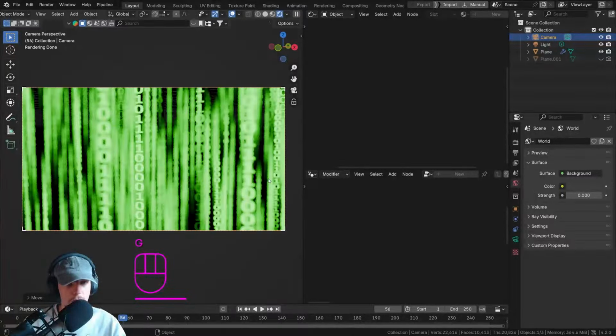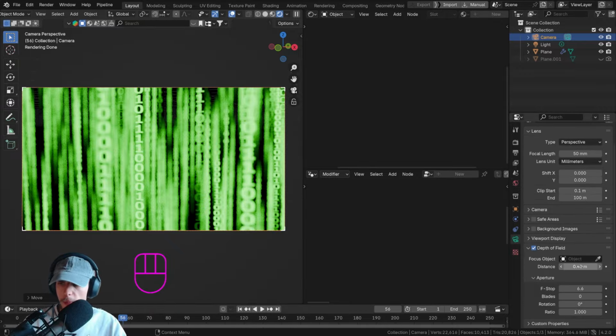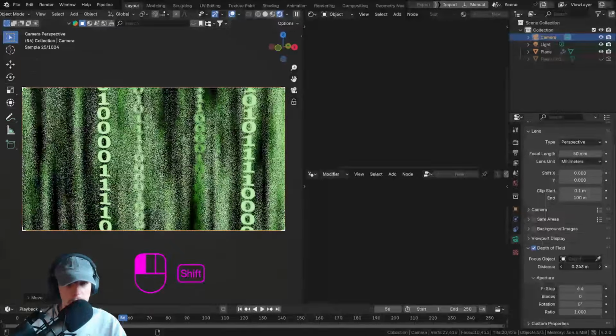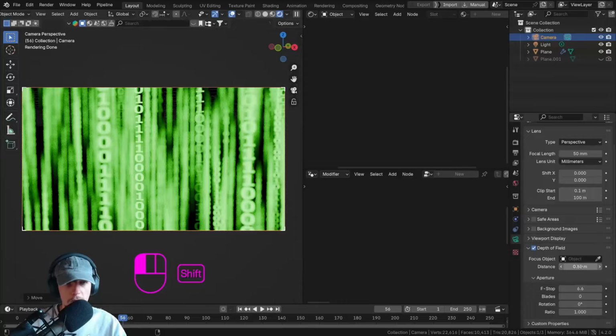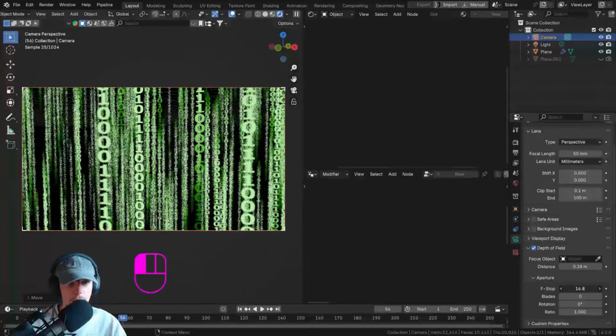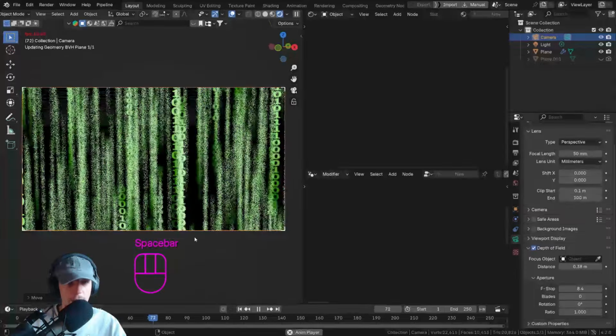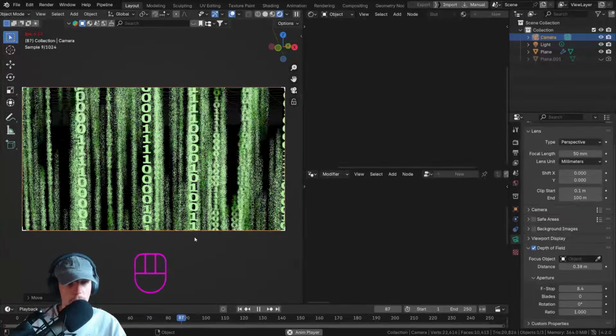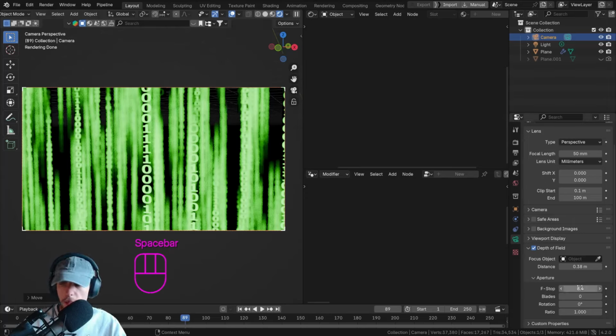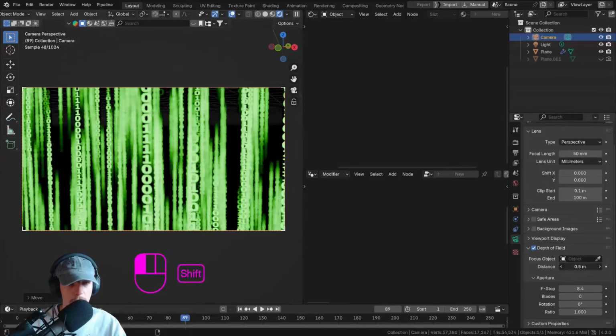We can go more to the side like that. And then you can play around with the values of your camera, so where you want these to be in focus or out of focus, and how much of that blur you actually want as well. All right, I think that looks quite cool, to be honest. Perhaps we can just drag this a bit further away as well. Yeah, I think that looks cool.